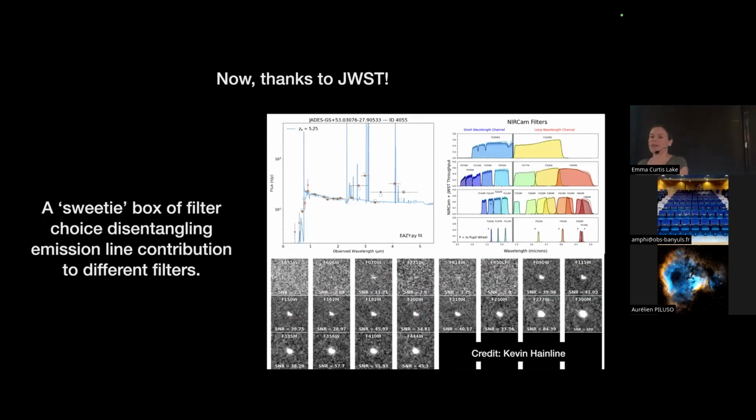We also have, rather than just 2 filters from IRAC, this array of possible filters we can choose from in NIRCam. And these 2 here are very similar to the ones we had access to with Spitzer. But we have all of these choices, including a lot of medium band filters, which then help us disentangle the emission line contribution to different filters. So even now with imaging, the fact that these rest optical lines are really impacting the photometry is a great advantage if we want to learn about ISM properties or anything else in these galaxies.